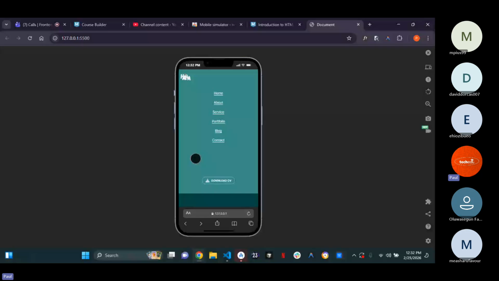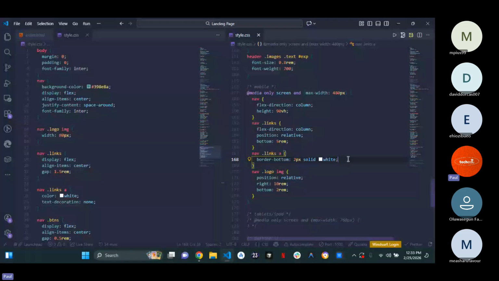Giving it that border, I think we did fit content before. That's what fit content will do. It will make sure that only that particular content has the border. But this time around, we want it to be more than that particular content. Stretch far to the left, stretch far to the right. So we need to make sure that the width covers 100% or 100 view width of that particular section or element. So I have to change the width to 100%.